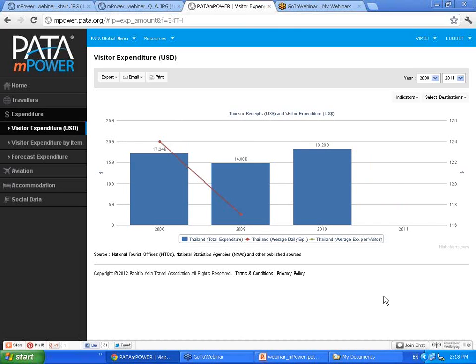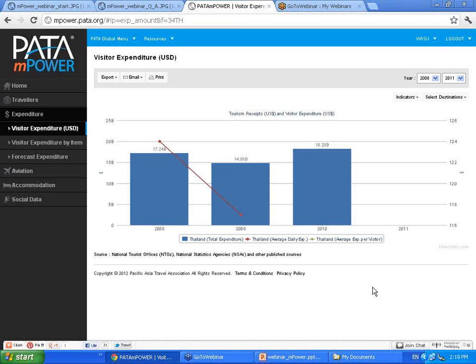You can see here that in this particular chart, Thailand, the last data that we have access to is 2009. Is 2010. And you can see that we haven't quite got the average daily expenditure up there, simply because we haven't got all the variables to be able to calculate that at this stage.